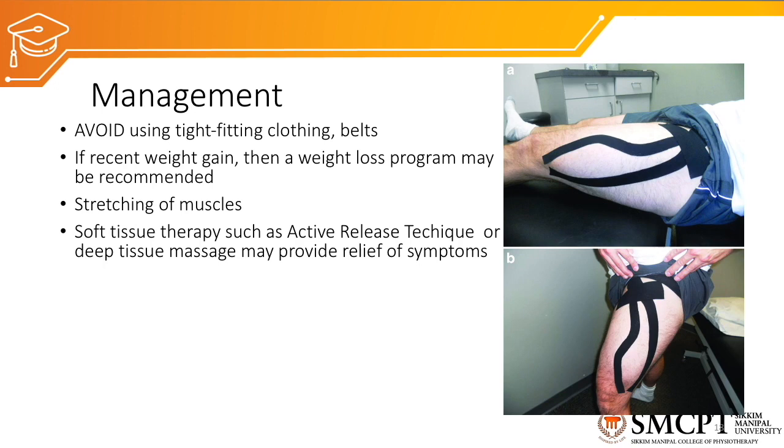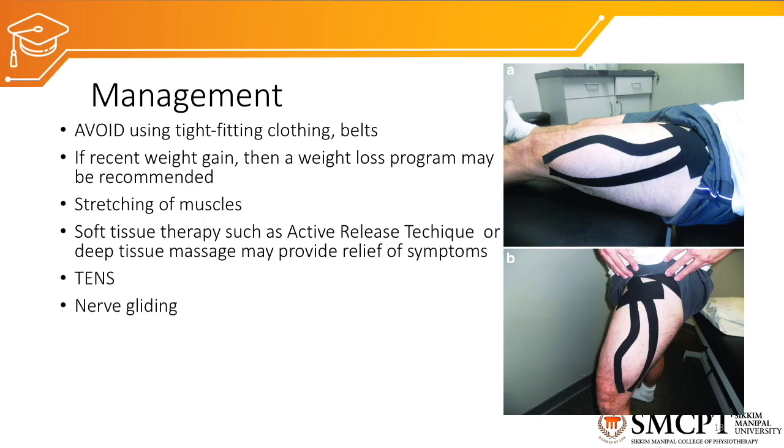So active release technique is a technique where we ask the patient to contract the muscle against the resistance of the therapist. Patient has to hold that position for some time and then relax. So during this time the muscles will go for relaxation. Deep tissue massage or deep transverse friction massage, we already know that we will be giving a massage which will be perpendicular to the fibers of the muscle to release adhesion or tightness of the muscle.